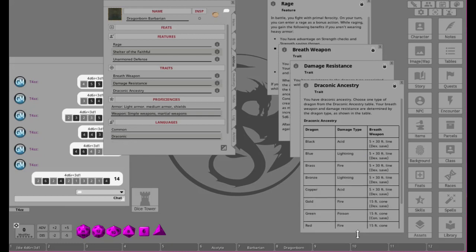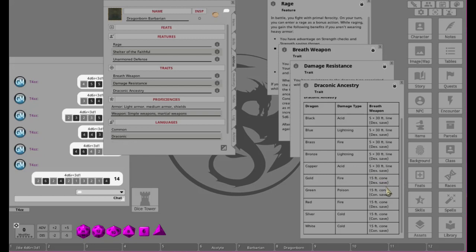So if we're a black Dragonborn, that means our damage type is acid, and it's a 5 by 30 foot line. So it's just a straight line of acid that goes 30 feet. Blue is a line. If we go down here further, we can see then we have our cones. So with cone is your gold, green, red, silver, and white.